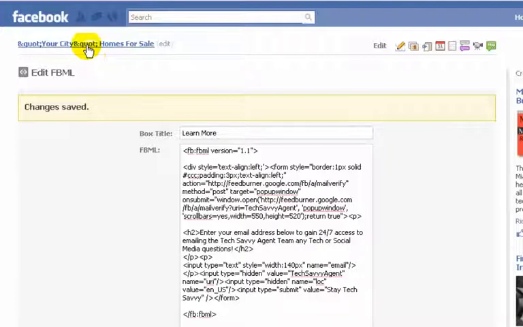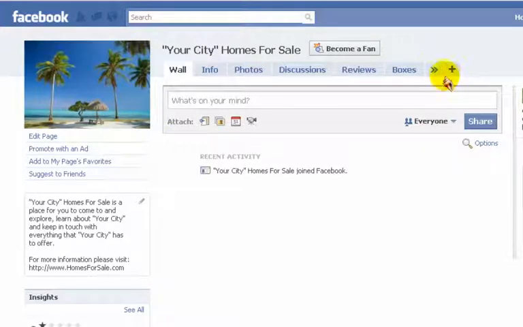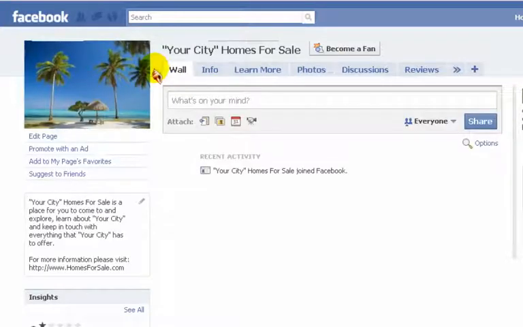Go back to your fan page, and I'm now going to show you how you're going to add it to your list of tabs up here. You're going to click on the arrow buttons here, and now you're going to see this new tab that we've created here. And here's what we've just added. So now we're going to bring it over here by clicking and holding and pulling it over so that it's more in the front and center of the fan page wall, right here.